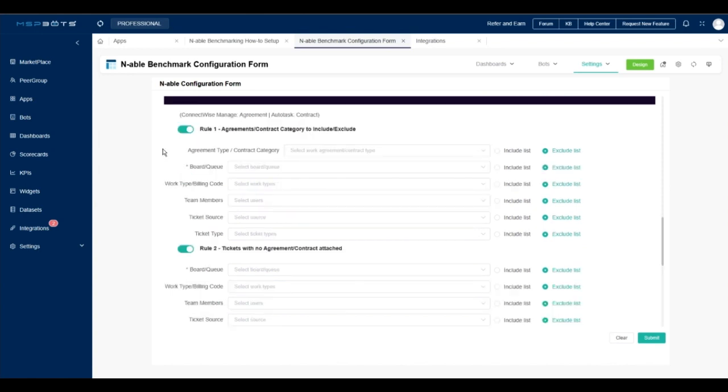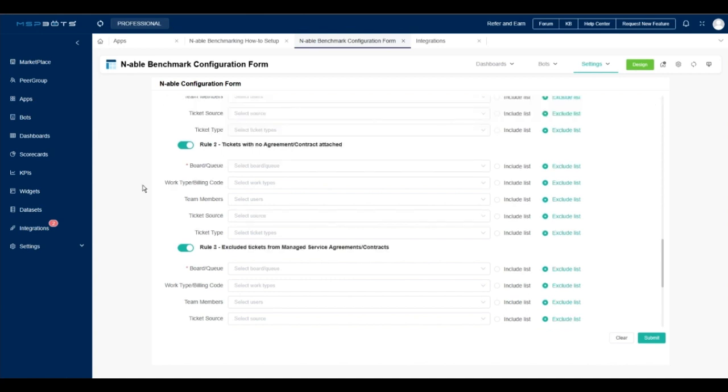The first situation acts similar to the very first section we talked about. In this rule, we are simply defining what agreements or contracts are always considered professional services. This would include time and materials agreements, block time, projects, etc. The second rule allows us to pull in any tickets that do not have an agreement or contract associated with it. Some cases where a ticket would not have an agreement or contract associated with it could be emergency tech support for a non-client, ad hoc services, etc.